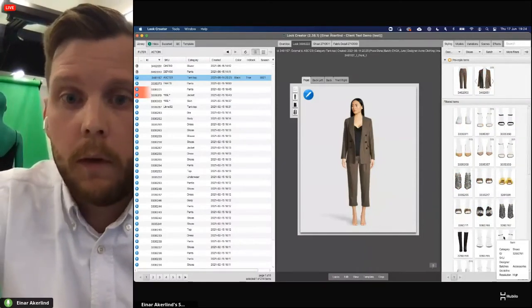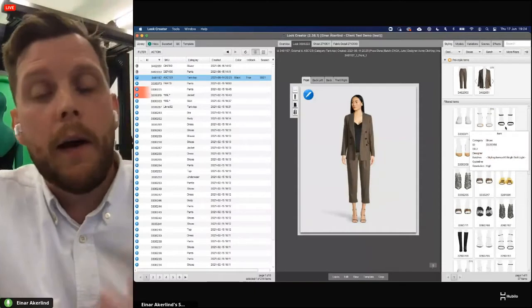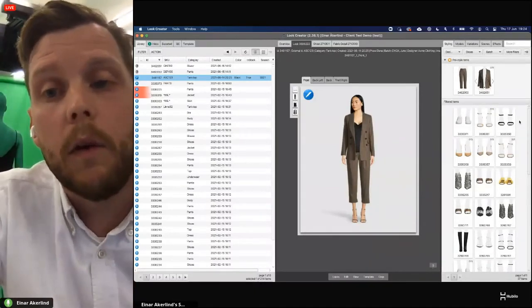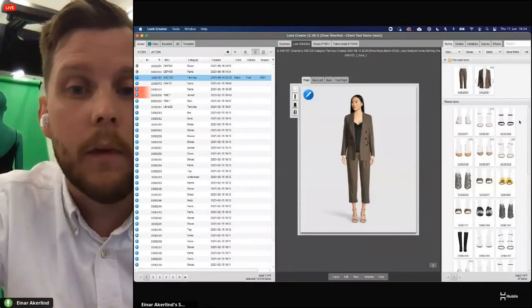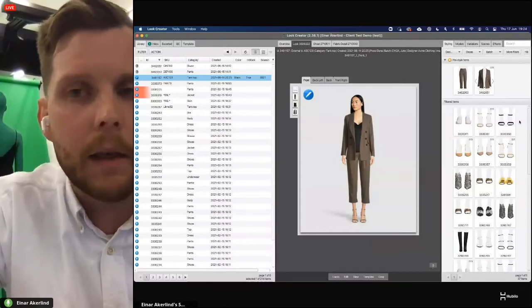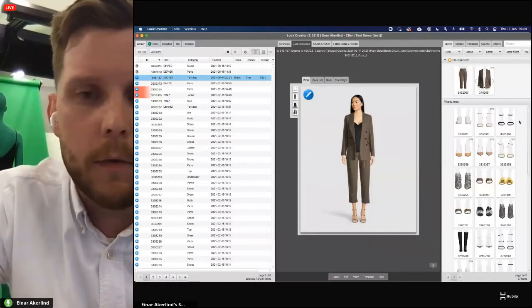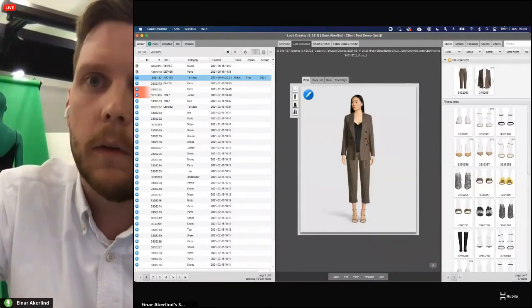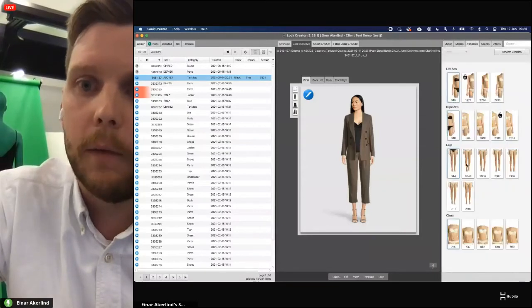Let's go for these ones. So here you have the full library that you've shot in the past, so you can use all of those as styling items. And as I mentioned, if anything here would be out of stock, you can either remove it, or you can get alerted not to use this item because it's out of stock.